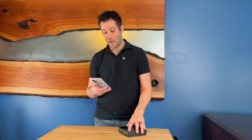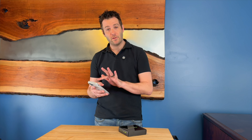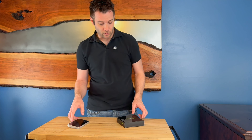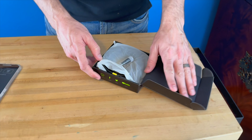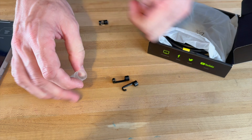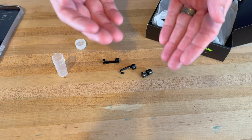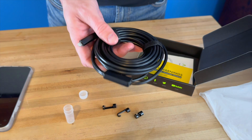It all hooks conveniently to your camera via an app called xScope, which I've downloaded on my phone. I'm going to show you what's in the box, hook it up, and do a few demonstrations to see the quality of this one megapixel device. It does have additional pieces you can add onto the end — little metal hooks and a mirror that allow you to see in a different direction.